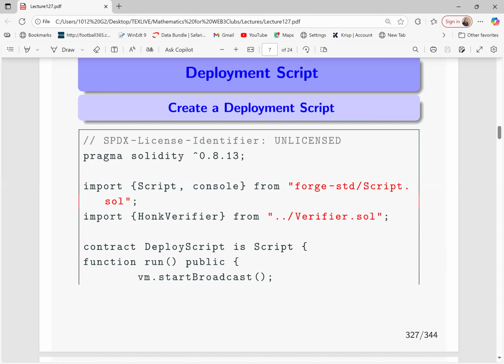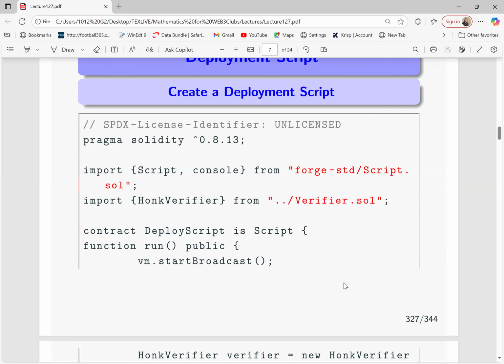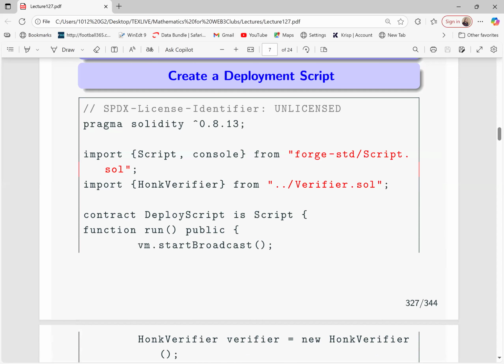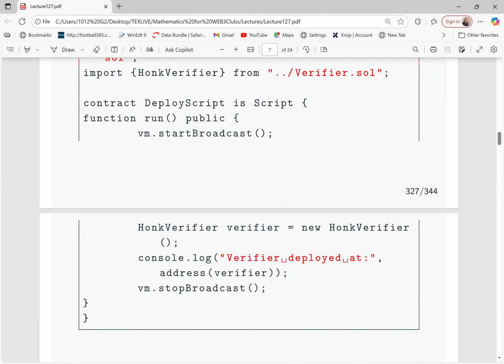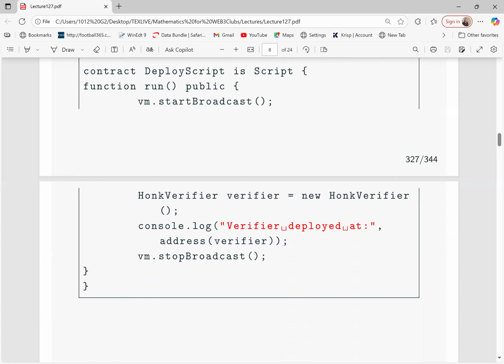Import HonkVerifier from verifier.sol, so importing this contract from verifier.sol, then contract Deploy script is Script, function run and so on. So this is our deployment script. Inside the contract folder, you create deploy.s.sol.